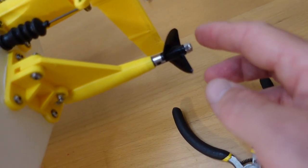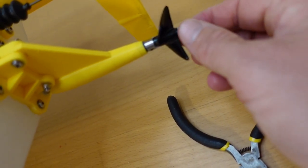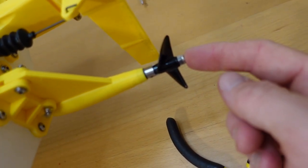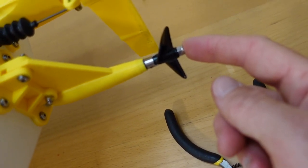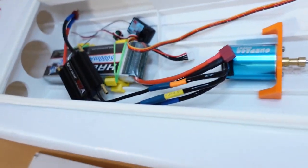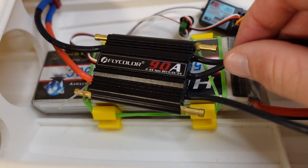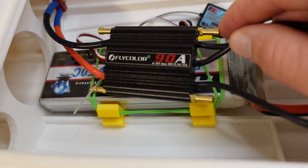One issue I did have was that I set the ESC so that I could go in reverse, and without locking on or gluing on your prop nut at the end here, it did unthread itself quite quickly, so that's something to think about. If you're not going to be locking that on, you probably want to disable reverse on your ESC. The ESC that I'm using is this Flycolor 90 amp brushless ESC, which is meant for RC boats and seems to work great, and it does have an integrated cooling jacket if you want to hook that up too.